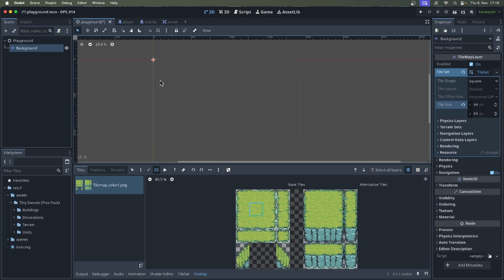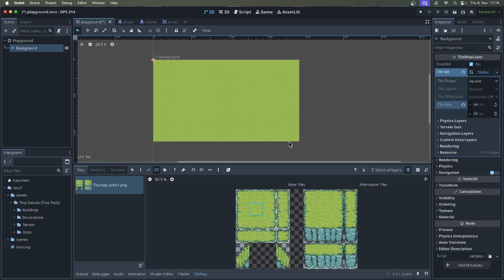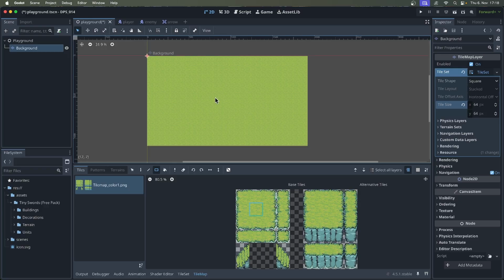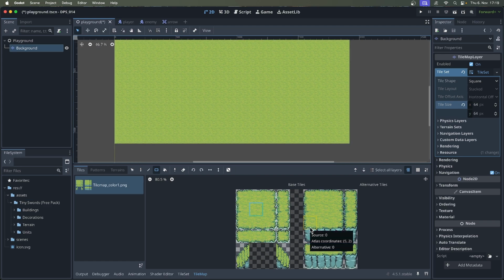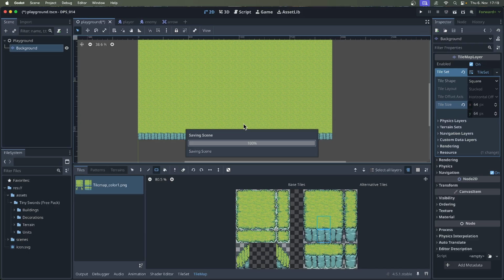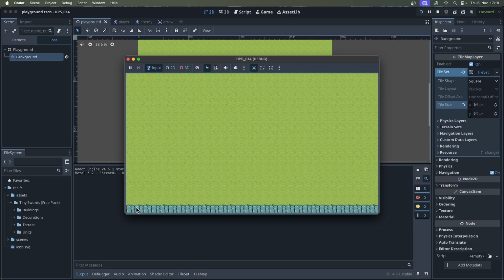Then I'm going to draw everything with this tile right here. To make it a little bit more beautiful, I'm going to select those two and make it something like this. Let's see what this looks like. So now we have a little cliff right here. Okay, this is good enough.